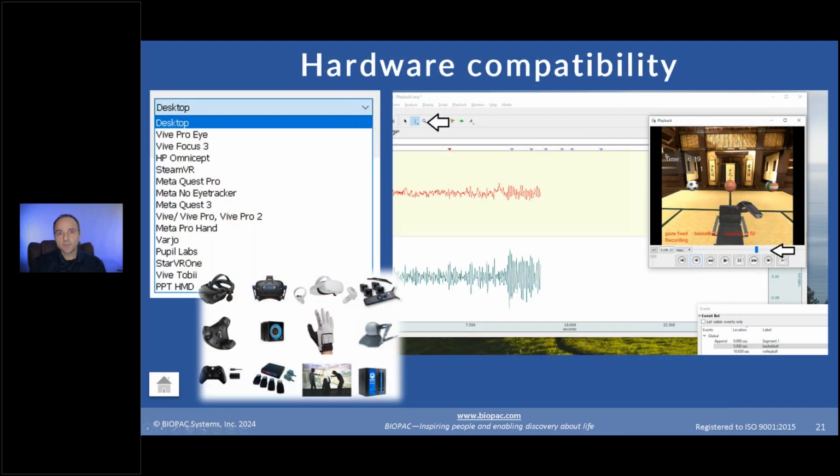Very important is to have wide compatibility with virtual reality peripherals and head-mounted displays above all else. Here we can see a screenshot of the drop-down menu of the software, where we can see all sorts of head-mounted displays supported. We do provide a default solution at the moment. It's the MetaQuest Pro, because it's quite the most capable one at the moment, but it will work with other solutions as well.